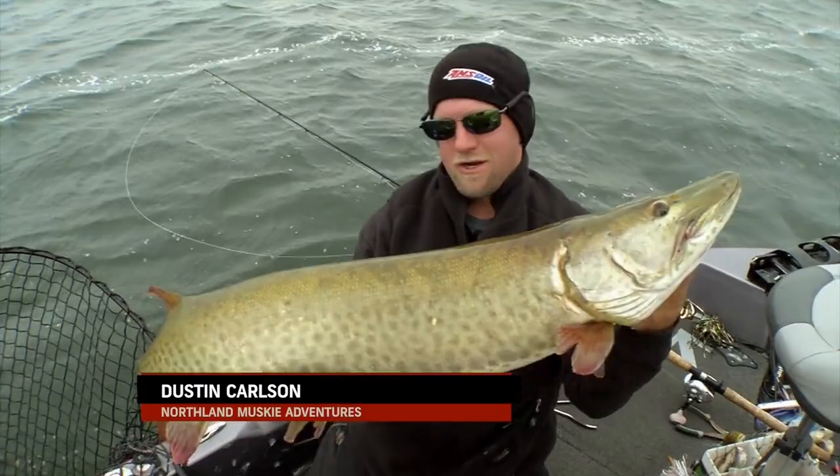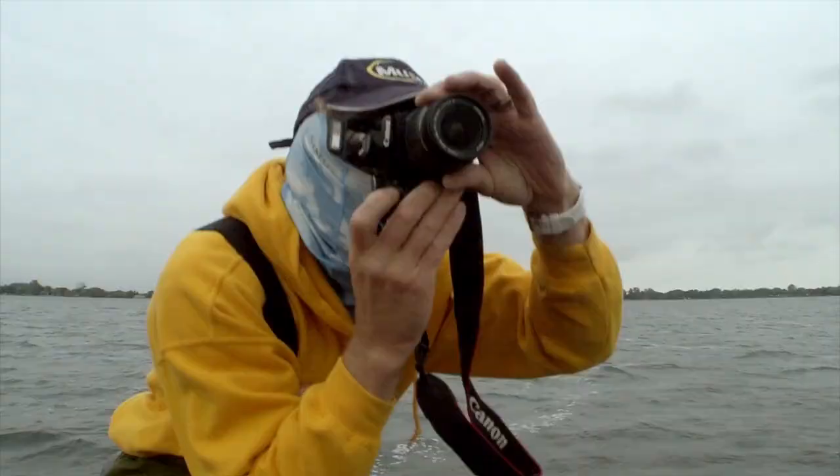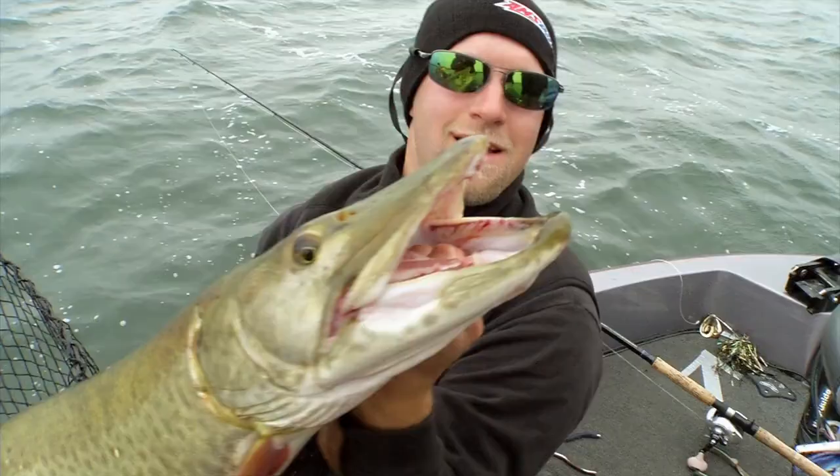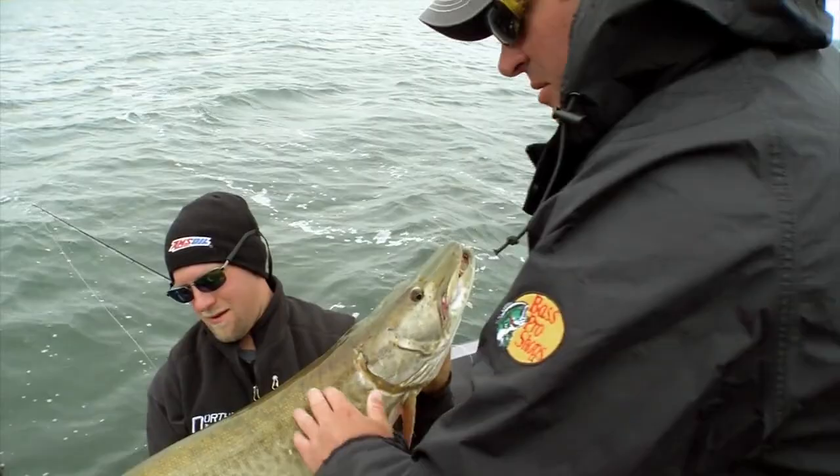One of the challenges of musky fishing is really just trying to pattern fish, and it's especially tough when you've got a real low density critter like a musky. So always thinking of different things, and one of the factors that we pay a lot of attention to is wind. Now, it's been common knowledge for quite a while that you kind of want to fish the windy side of the lake, and to a certain extent you could say that's a good idea all the time.